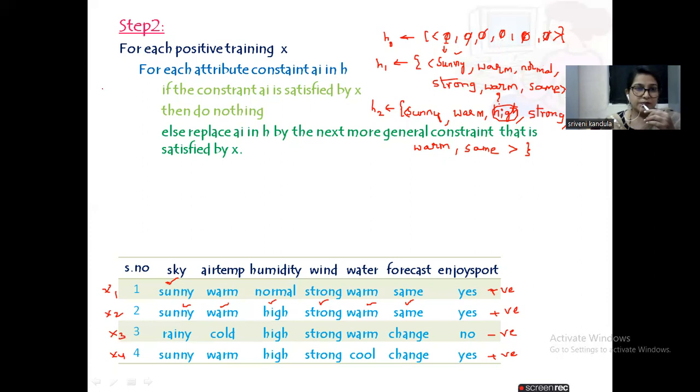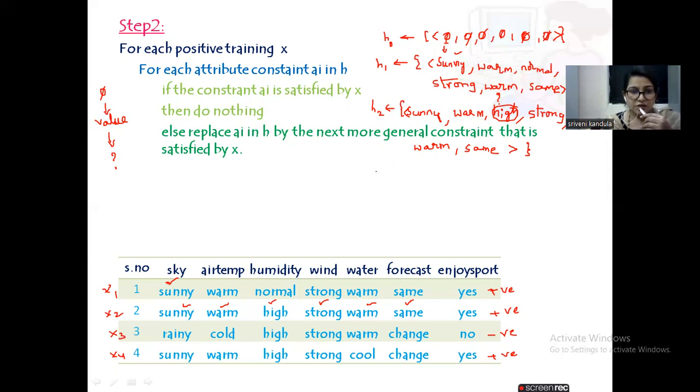So the precedence is like this. The most specific value is phi. Then if you replace it with some specific value, then this is the next general and the most general is a question mark. So this is the hierarchy that we follow. Okay. So if I take one specific value, only for that value, this hypothesis will be satisfied. But when I'm moving from one hypothesis to the other example, two values need to be satisfied. So what I should do, I should make it more general such that both the values are accepted. So I'm replacing it with a question mark.